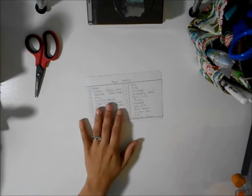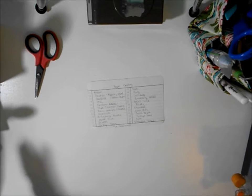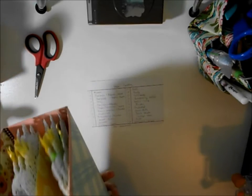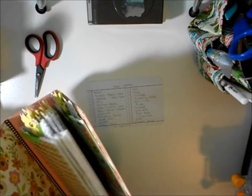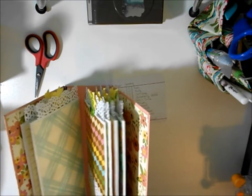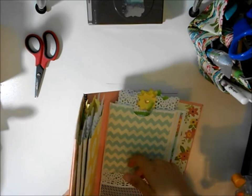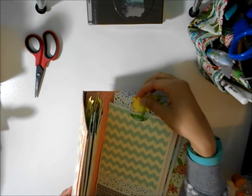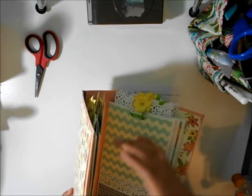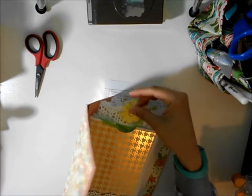So for instance, I started saying that here are some of my basics: ribbon, punches, cardstock, pattern paper, glue and scissors, of course, sticky foam, etc. This is a project that if you just get the things that I mentioned, you're already set to start creating. So this project, which is not finished, you could get it up to this set with just what I mentioned. I used some paper bags from my kitchen, and this just uses paper punches, pattern paper. This flower you could even cut yourself with scissors if you don't own a flower punch. And instead of a brad, you could put something else in the middle to embellish it. Some ribbon, and that's pretty much it.